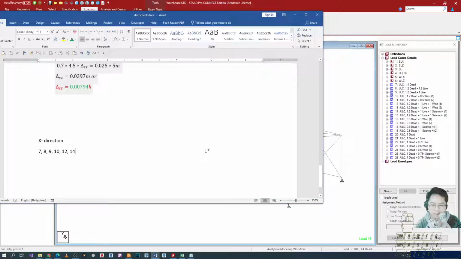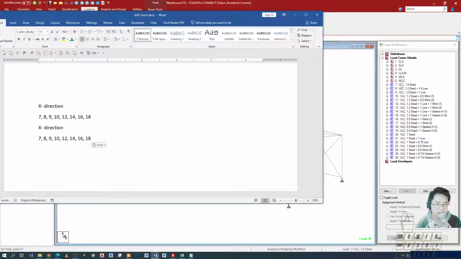Alright, 16, 18. Okay, so sa Z naman, that would be 7 to 8, 7 to 9 pa rin. And then ito is magiging 11, 13. Alright, 13, 15, 17, and then 19. Ito yung para sa X and then para sa Z.